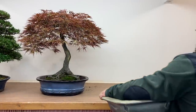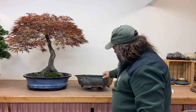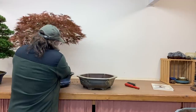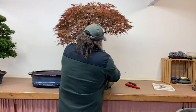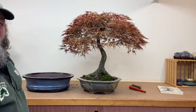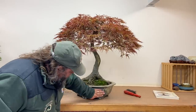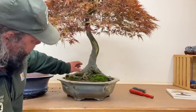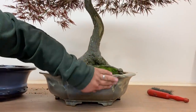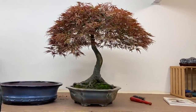Let's try a slightly smaller one — it might be too small — this hexagonal pot, to see if the tree will sit inside it. That's quite nice! It's an unusual glaze that picks up the tones in the bark quite nicely. Look at the tones in the bark here and follow them down onto the pot. I've got this in another colour too.